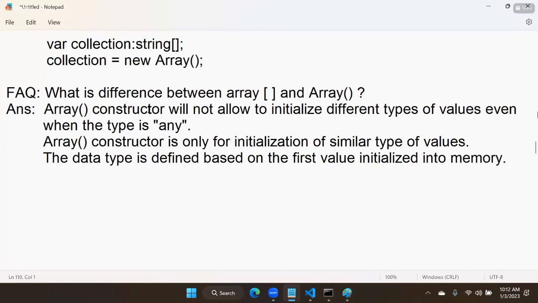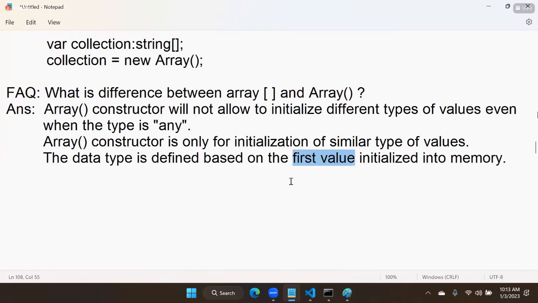Array constructor will not allow to initialize different types of values, even when the type is any. Is it proved? We have seen that. That means array constructor is only for initialization of similar type of values. Even when the data type is any, it is similar type. So the data type is defined based on the first value.